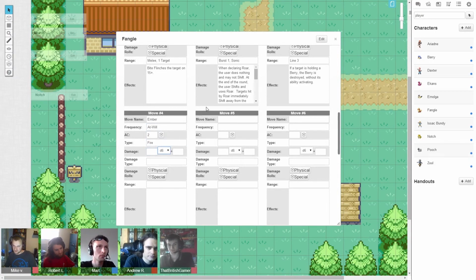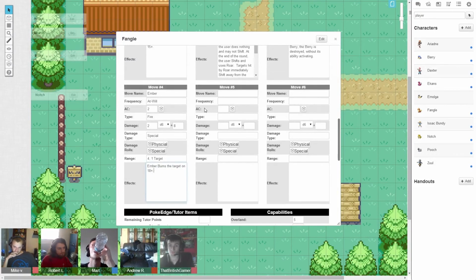Type is fire, obviously. Base damage is 6 because you're a fire type Pokemon. That means it's 2d6 plus 8. Damage type is special. Range for 1 target, and Ember burns the targets on 18 plus. And burn is quite nasty.